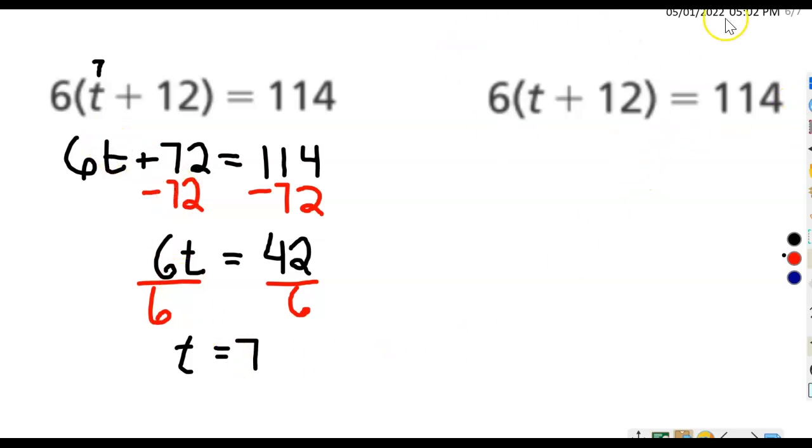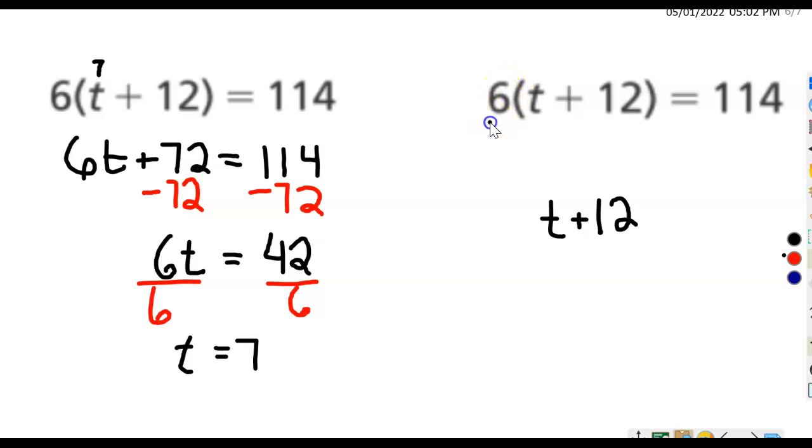Let's go ahead and start solving it by not doing the distributive property, and we're going to do the inverse of times 6. So that means our answer is going to be t plus 12. We're going to do something so that t plus 12 is the answer to our equation. It's what's left over. So we are getting rid of, kind of, if you want to say it that way, or we're undoing times 6 right off the bat.